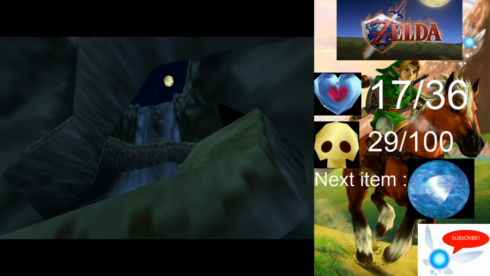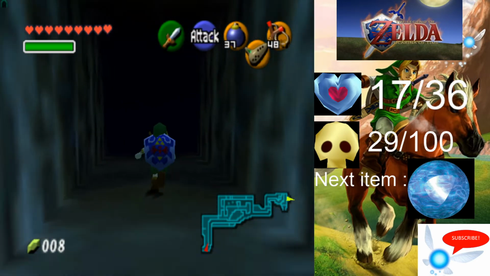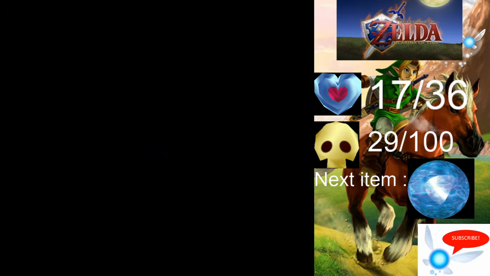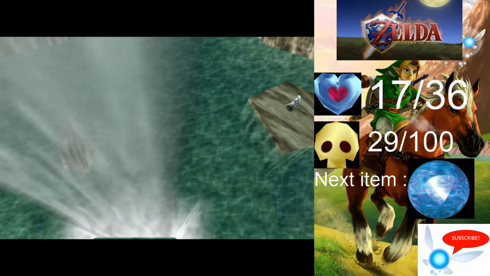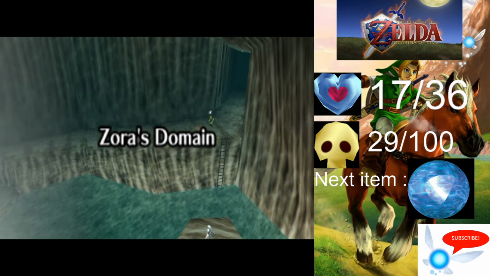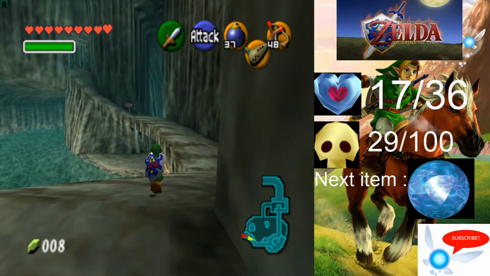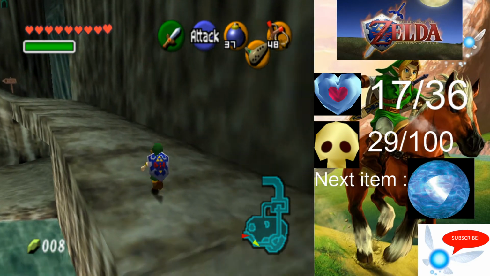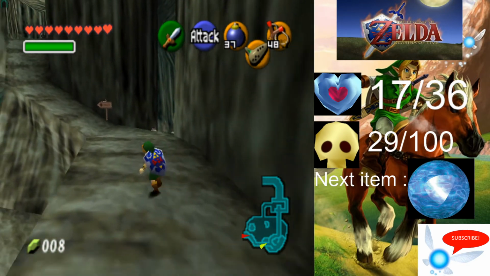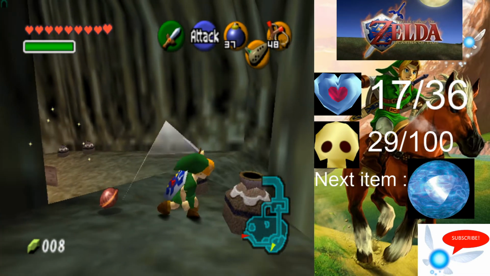What we're going to do is go through to Zora's Domain now, which is through here. It's worth mentioning you can get through into Zora's Domain with the Cuckoo if you fly around with it, but if you can't do that for whatever reason, just play Zelda's Lullaby and that will open the domain for you.